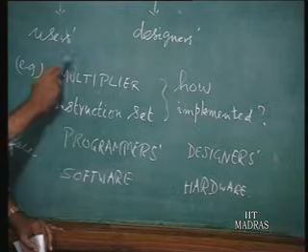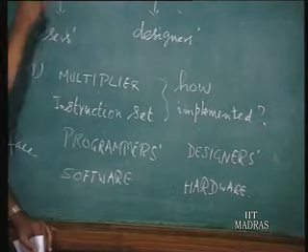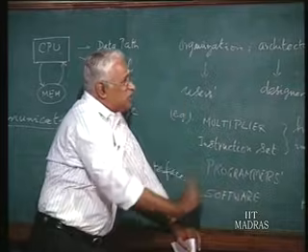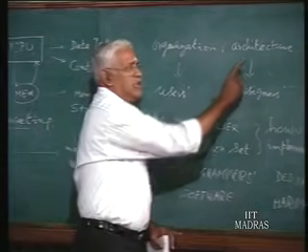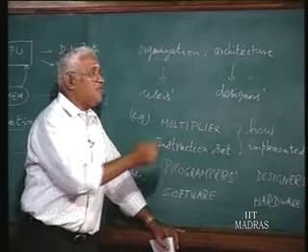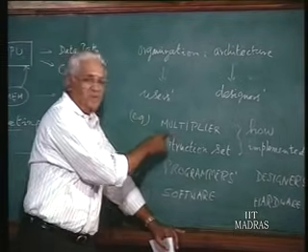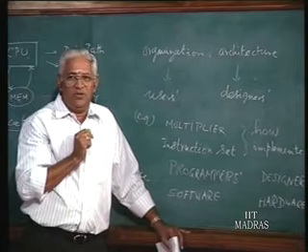So, I hope you understand that the study of the system for the organization is from the user point of view, and architecture from the designer point of view. In other words, when we talk about architecture, we would go more and more into the details of how the system is implemented, whereas here we will have an overall description of the system, right.